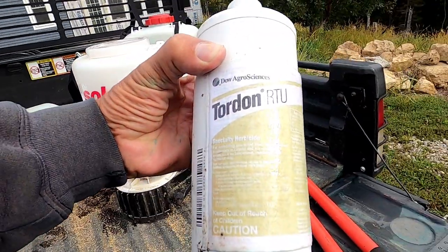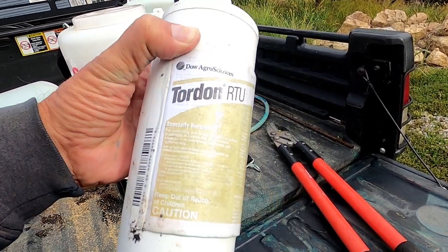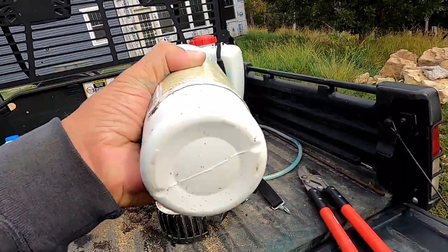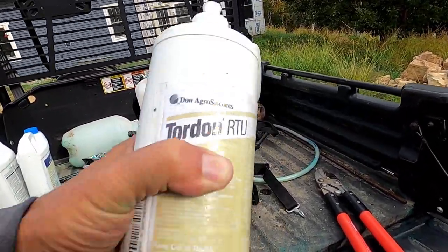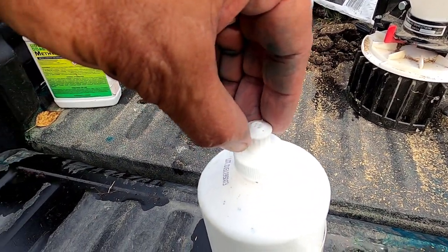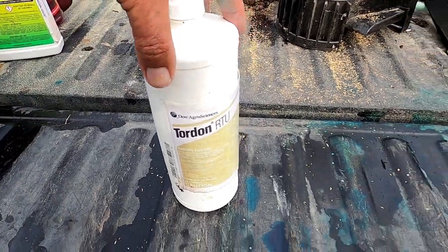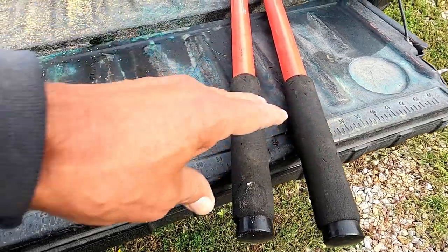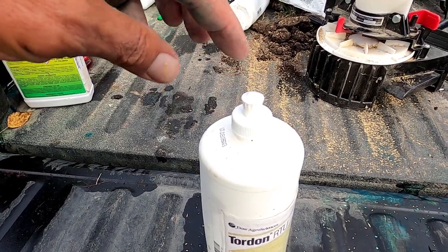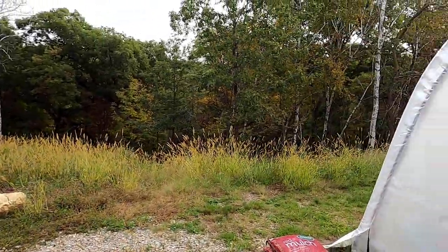All right, so here is my Tordon RTU. RTU stands for ready to use. I always try to shake stuff up if it's been sitting on the shelf. This is probably a year old. It comes with a handy little dispenser here. You just lift it up just like dish soap. So that's all I need, the Tordon RTU and my big old shears here. And I'm going to bring a rag. This gets a little messy after a while and I like to keep it wiped off. So I'm going to grab this stuff and let's get over there.